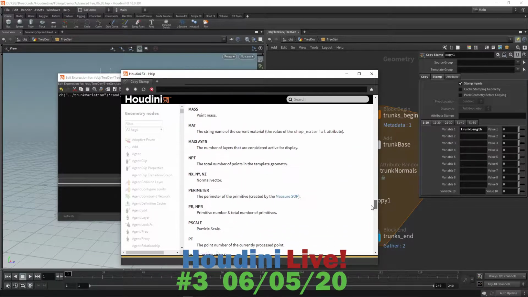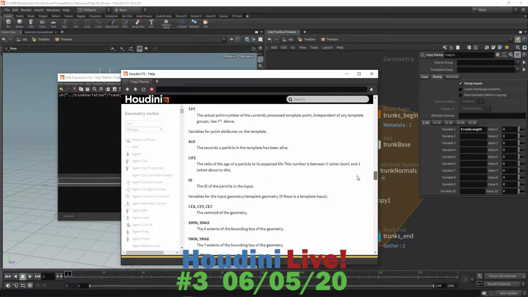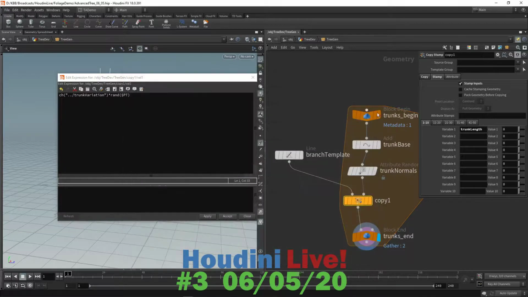And so all this groovy information is available to you inside of the copy SOP. This is what we're going to use: PT, which is the point number of the template being copied to. If there is a template group, this will be the index into the group, not the actual point. No, we're not going to be using a template group, so we're just going to use $PT.